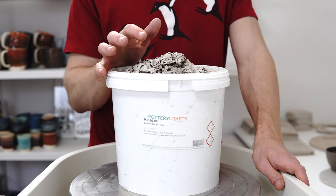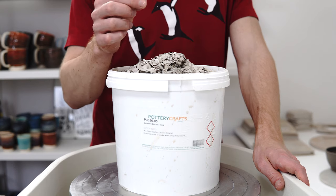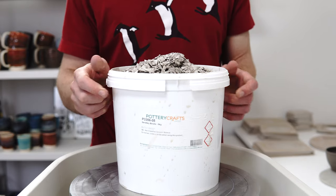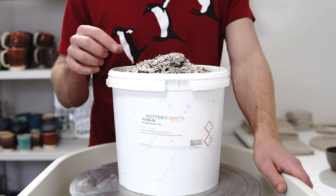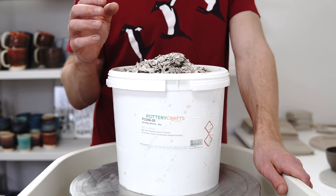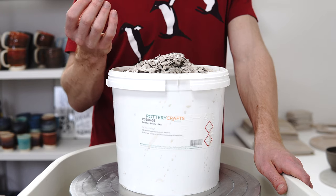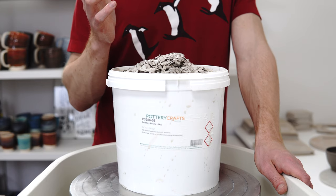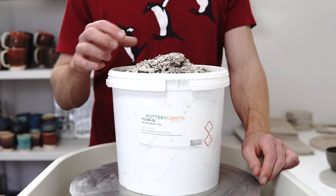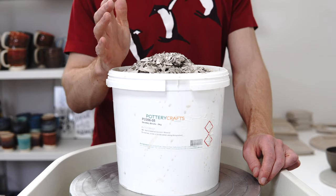I've got two PF580s — my light clay and anthracite is my dark clay — and I just collect all the trimmings and put them in a bucket. When the bucket's full I add water and let it sit for a while. Trimmings are great because they're really thin and dry quickly. You don't want big lumps of clay in there because as the clay rehydrates it becomes essentially waterproof again, and a big lump of clay will take forever for the water to reach the inside, whereas fine completely dry clay will slake down very quickly.